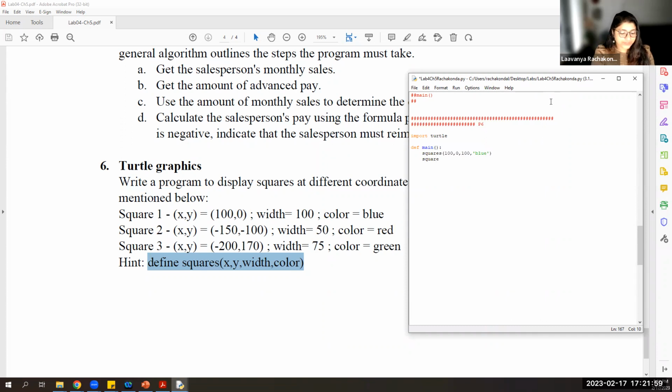Next, call the squares function again with minus 150, minus 100, 50, red.